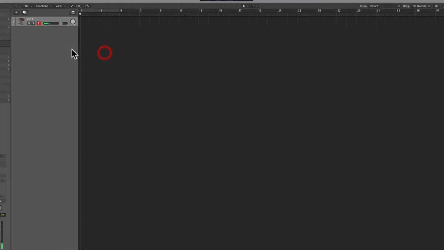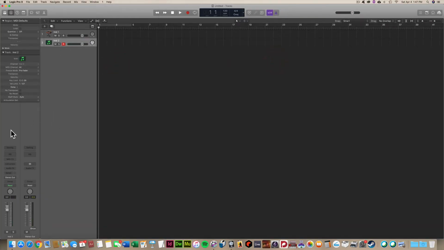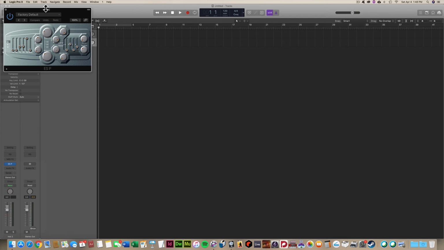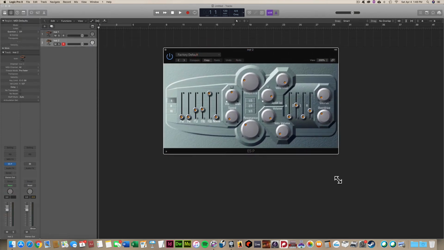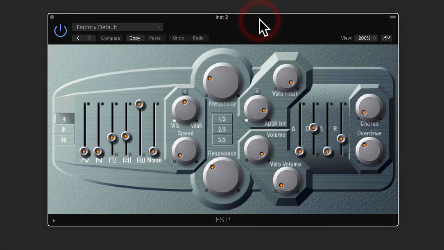Now, I'm going to get rid of this synthesizer. I'm going to create a new one and look at a slightly more complicated one. I'm going to go into my instrument area, and I'm going to go this time to the ESP, the polyphonic synth. You'll notice, since this is designed by, well, the company before Apple had Logic was called eMagic, and that's what this is, an old synth, but it's pretty useful. It does a lot of the same basic stuff that we had, but just adds a bit more.